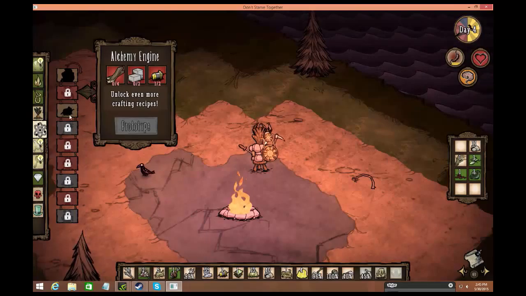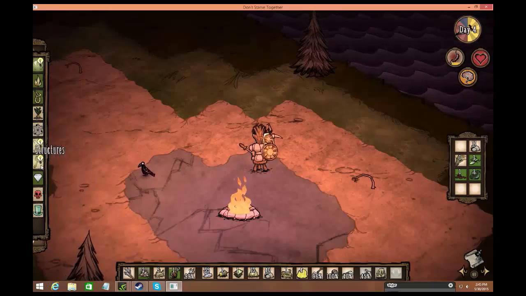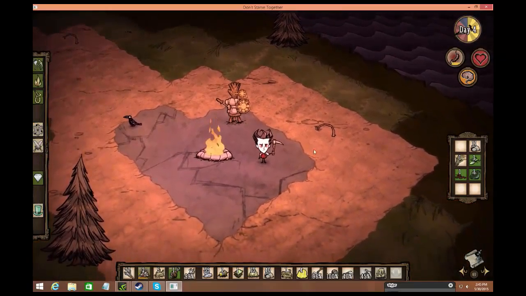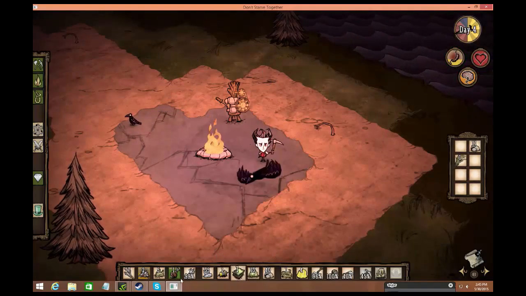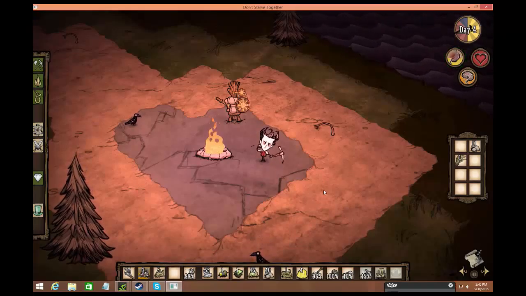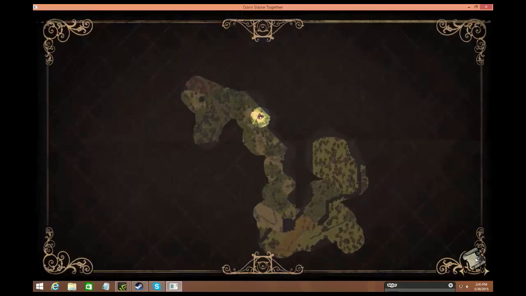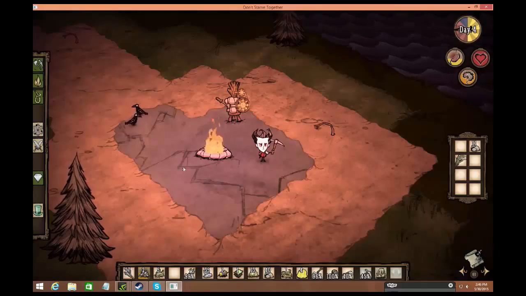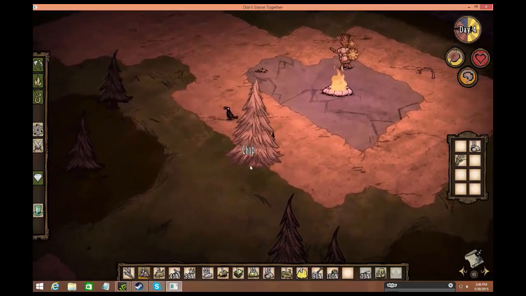Science machine, alchemy engine. I have no idea where you are. I'm back at the fire. I have no idea where that is. It's your map. Uh-oh. Oh, this is not good. My sanity is starting to diminish. I can't tell. You should be able to see on the map a kind of green with a tan area in the middle, and the fire pits in the middle of that. But I don't know where you are, so I can't guide you. I'm near a beehive. Oh, please tell me that's up there.